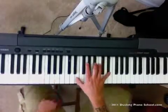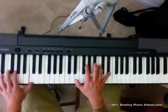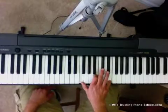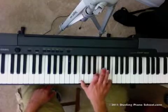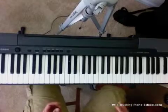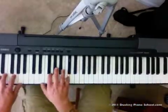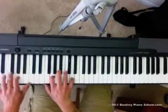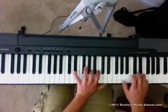Okay? Now also, to go to the 5 chord from your root, you go up a half step. Look at that. Minimal movement, and you're really changing the broad coloration, the broad spectrum of your jazz voicings. Now put that in perspective. Somebody else is playing this, and then you're playing this.